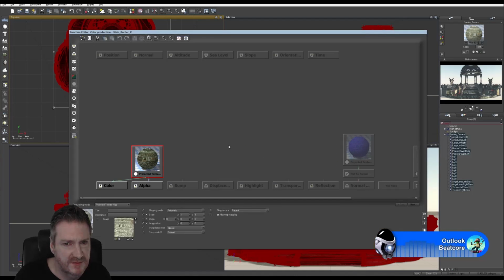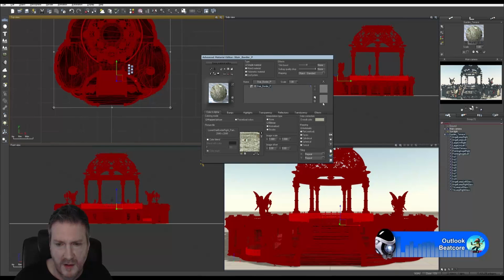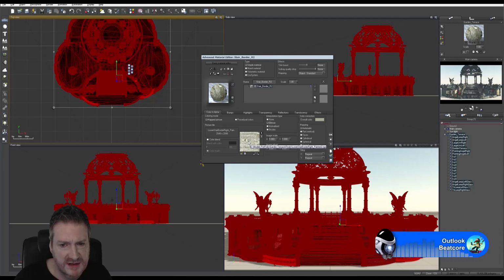Let's edit our function, change our gamma. I'm just going to jump back quickly to the previous one to make sure I did get the right normal map for that. Lower stair border right painted 2.